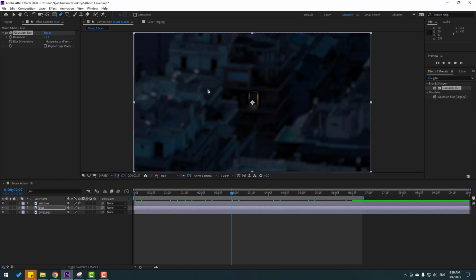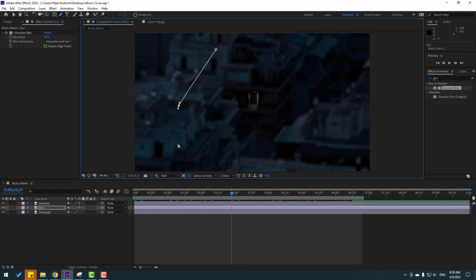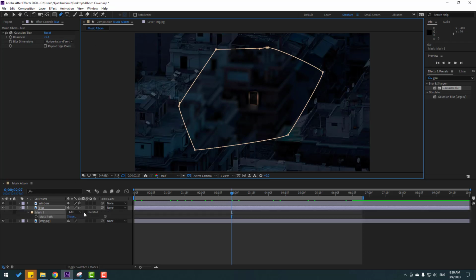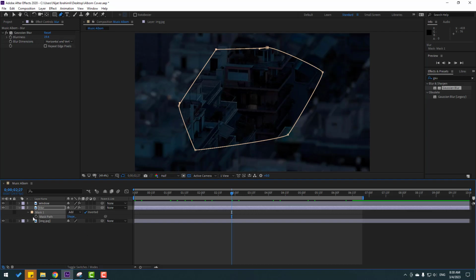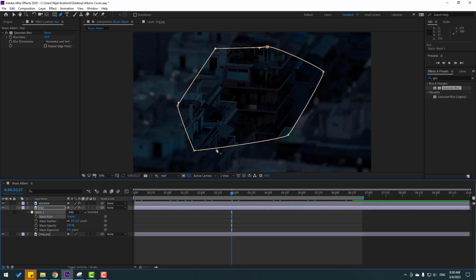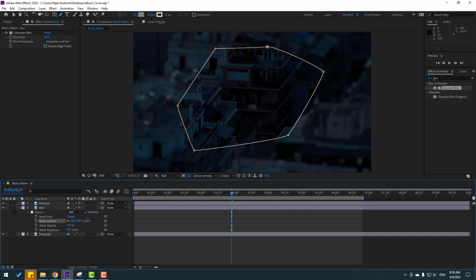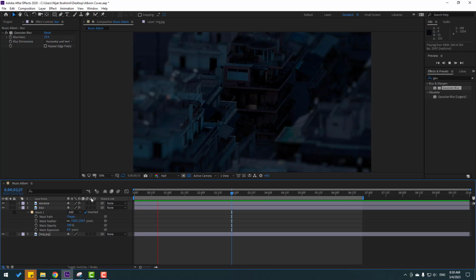Then go to the pen tool and let's make a blurriness mask like this. Okay, then press M, click this checkbox for inverted and open mask 1. For smooth blur, let's change mask feather. Click the selection tool, let's see. Nice, very good.